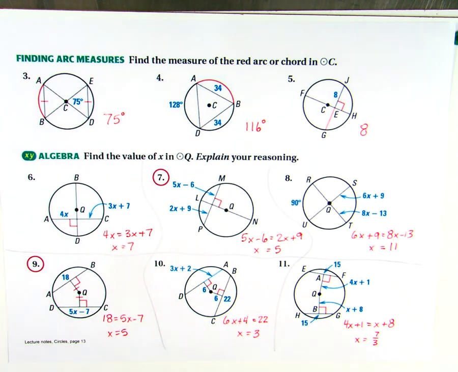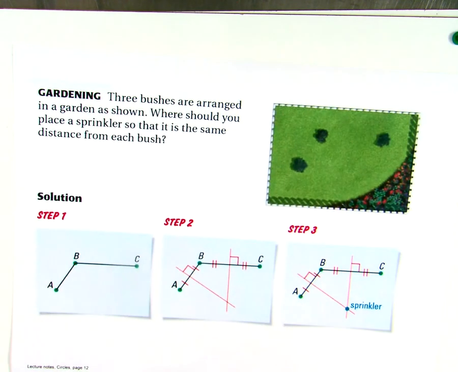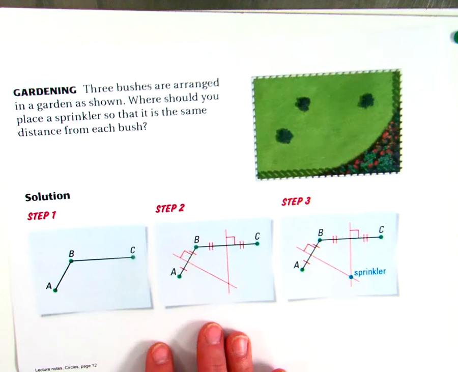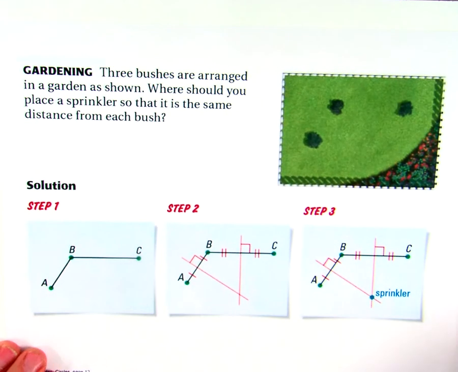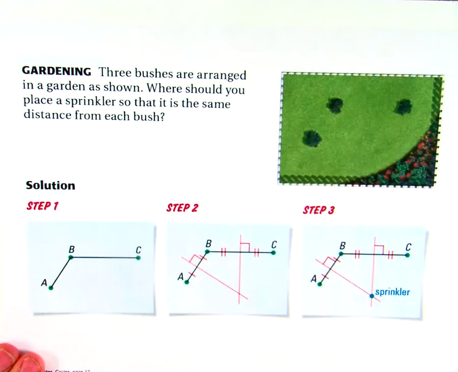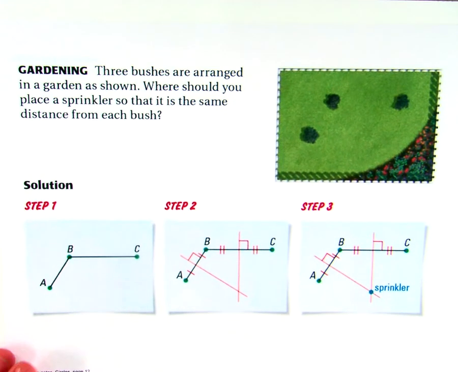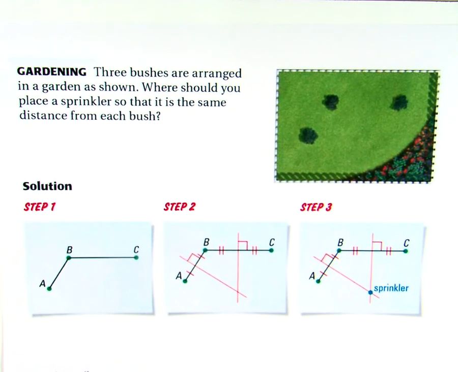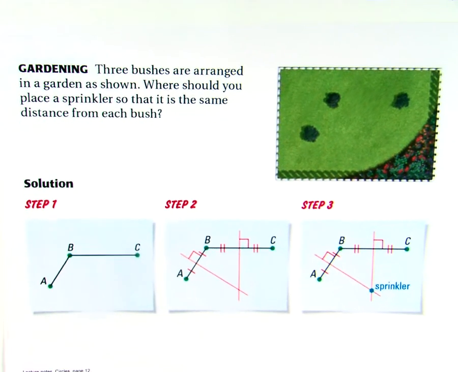And there's a fun problem here that you might like a little help with, just to help you think back to what you already know. Here we have a garden in which there are 3 bushes. The gardener wants to put a sprinkler in a position so that it waters them all equally. So we'll assume it's a sprinkler that sprays around in a circle, a stream of water that basically lands in a circle on the ground, or one that just comes up and makes a circle all at the same time.